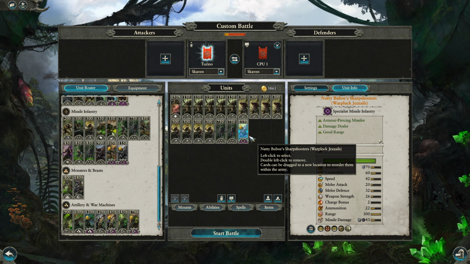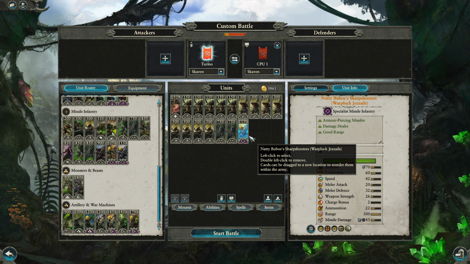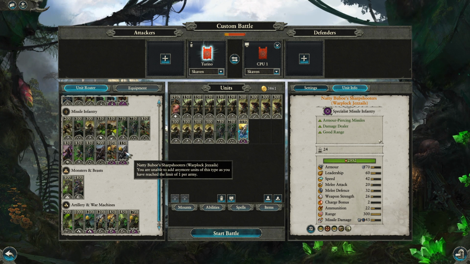Now, the only thing is, if you can keep the Scurvy Dogs and other things away from the Natty Boo with Sharpshooters, I think you're going to be able to get pretty good value with them, right? Because they'll have stock, the cannons won't be able to counterfire them, and it's pretty good value there.